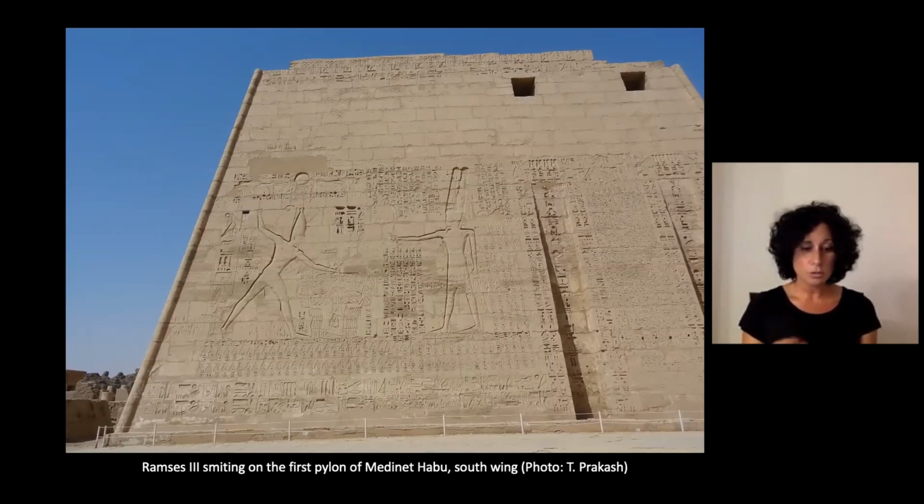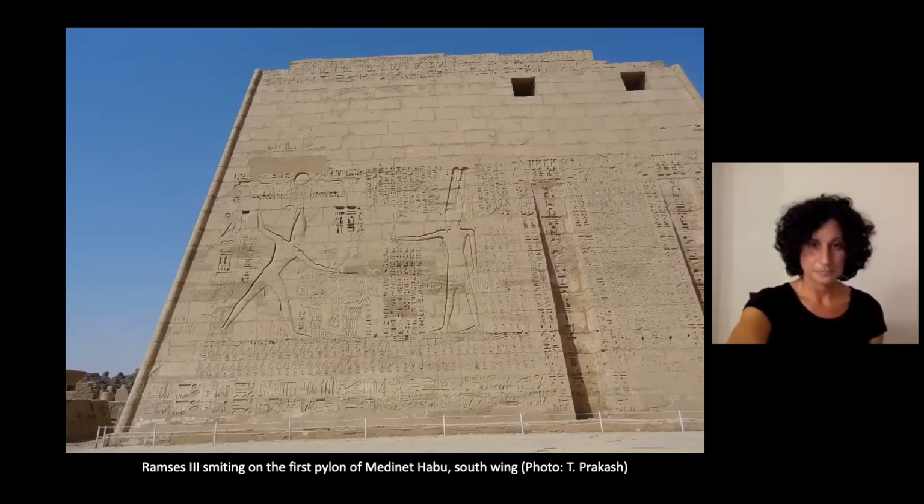The state used this imagery to elicit particular emotional responses in human viewers, including happiness and fear, which reinforced the collective Egyptian identity. Now, of course, this was an idealized identity. Certainly, there may have been other reactions to these images, but what I'm describing here is really what the state wanted people to feel. Good, law-abiding Egyptians were supposed to enjoy and celebrate the representation of the pharaoh smiting and destroying his enemies. Admitting that one felt otherwise would have marked him as a rebel and an enemy of Egypt, who the king needed to annihilate.